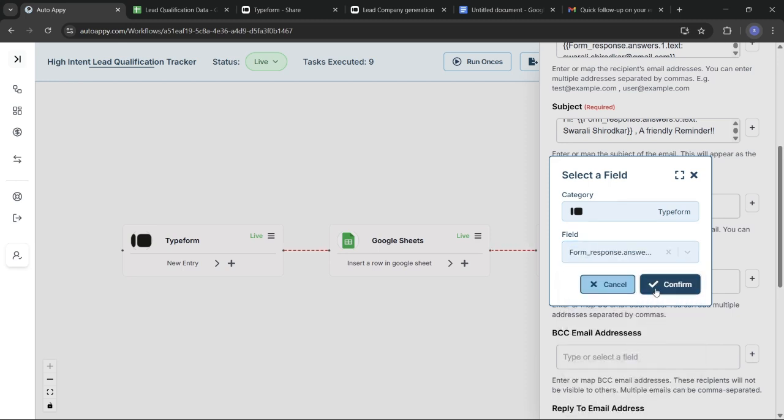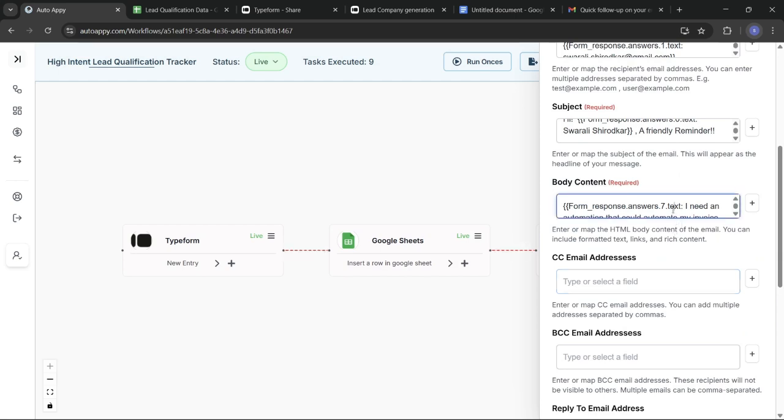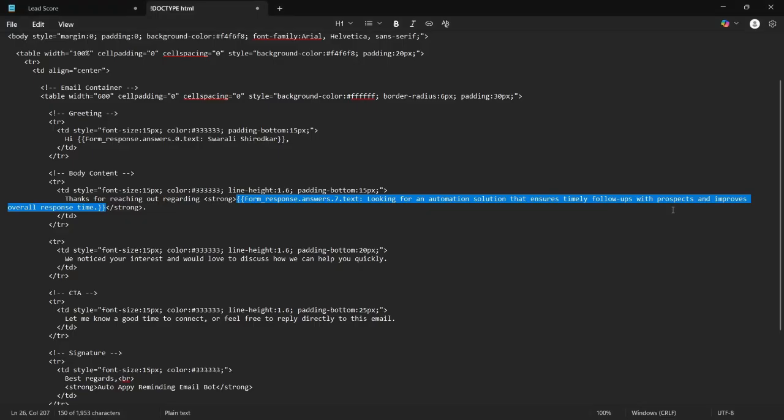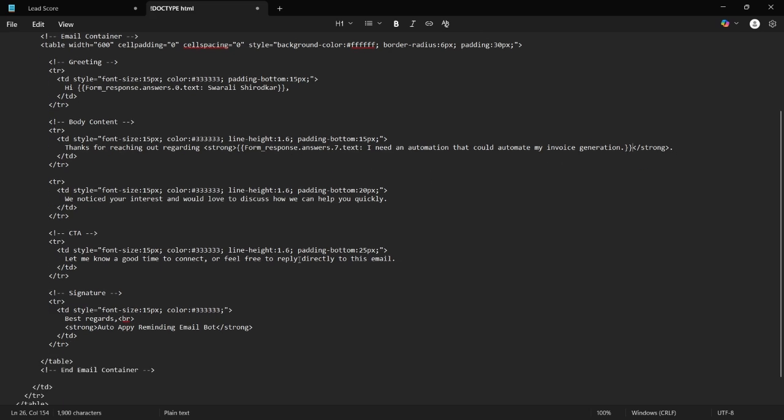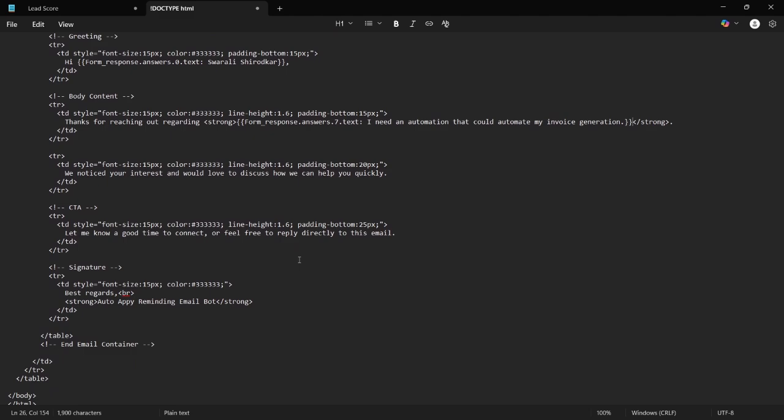So this is my query, so I'll just copy this for body content. Just copy my query from here, go back to this sheet and just paste it in place of this value, and just check for anything else if it has to be mapped.